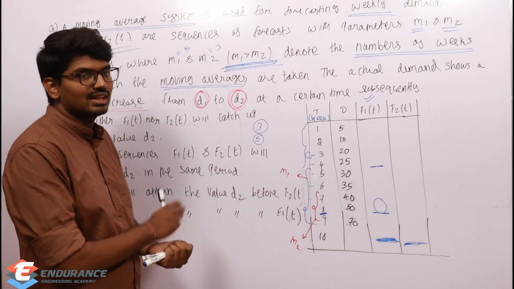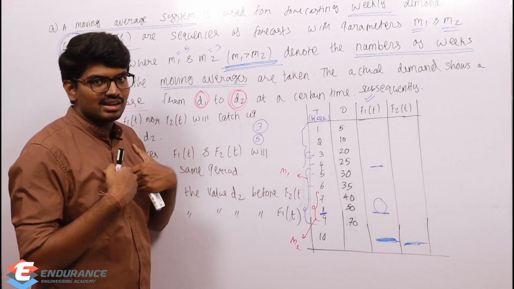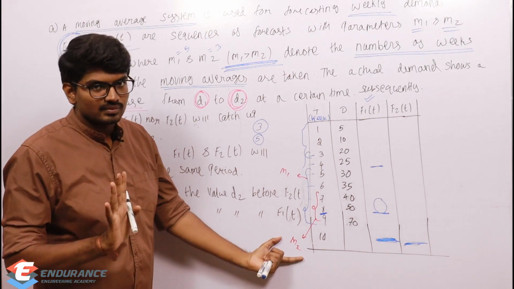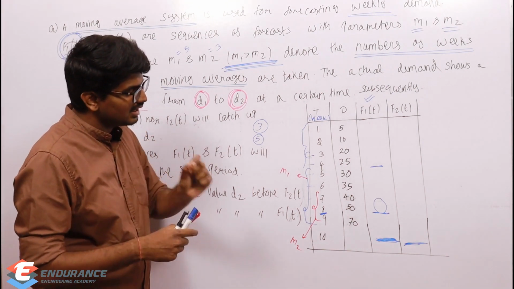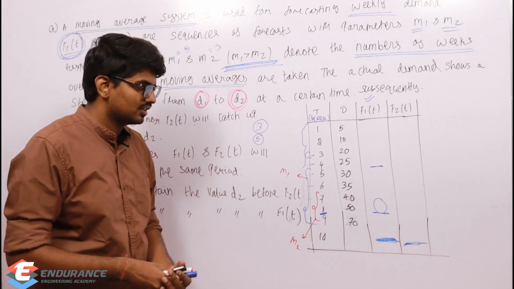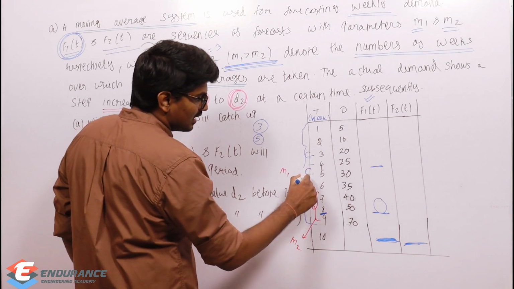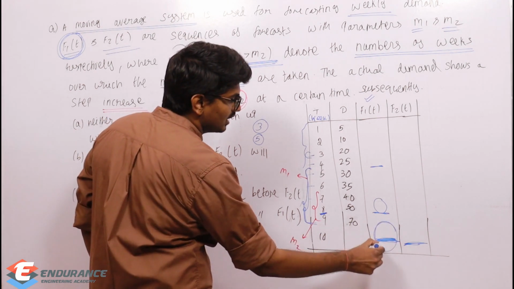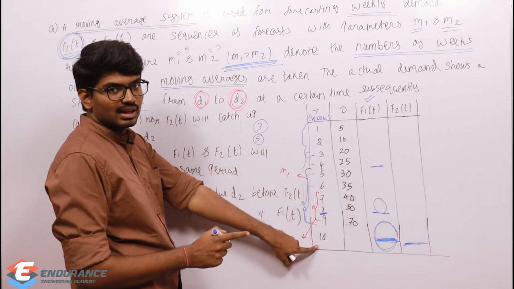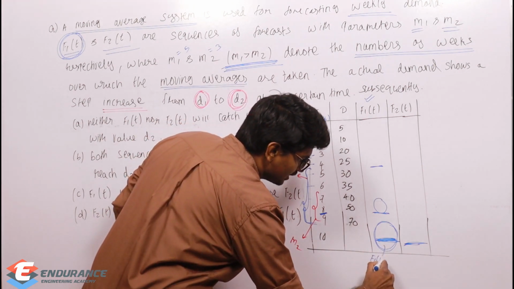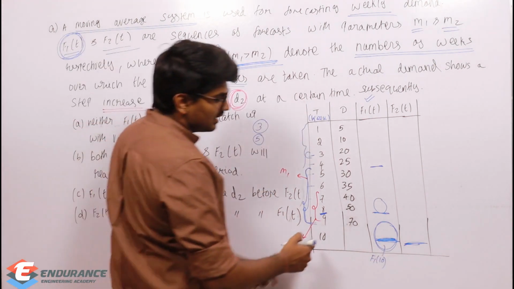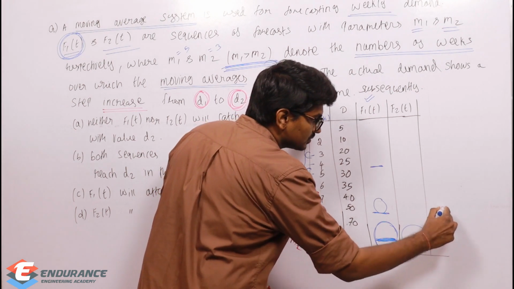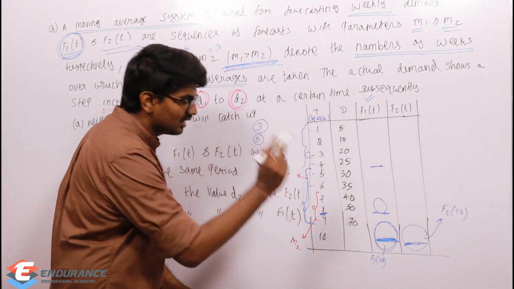Just see this. For my convenience I am taking M1 to be 5, and M2 for my convenience I am taking to be 3. Now, for finding out the forecast of 10, I'm taking the last 5 actual demand values for getting F1, so F1 corresponding to the 10th time period, which is F1 10. And similarly, for getting the forecast of the 10th time period, for getting F2 10, I'm using only 3 values.